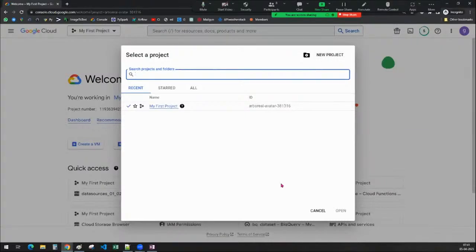Each and every product in the GCP can be tracked from the project only, and billing is also enabled from the project only. If you don't select a proper project, you will not be able to work with any of the resources. And one more thing, you have to enable billing, otherwise you are unable to work with the GCP services. And while you are working with any service, there will be an API you have to enable. All these things are linked to a project only, because all the tracking of the billing will be done from the projects. So this is one thing, guys.